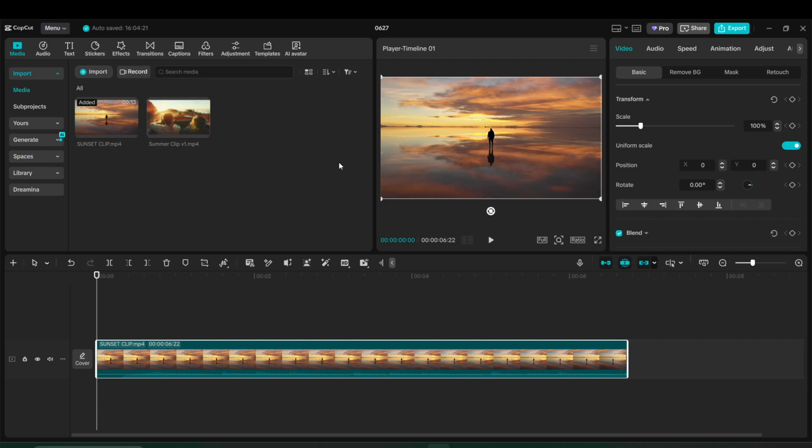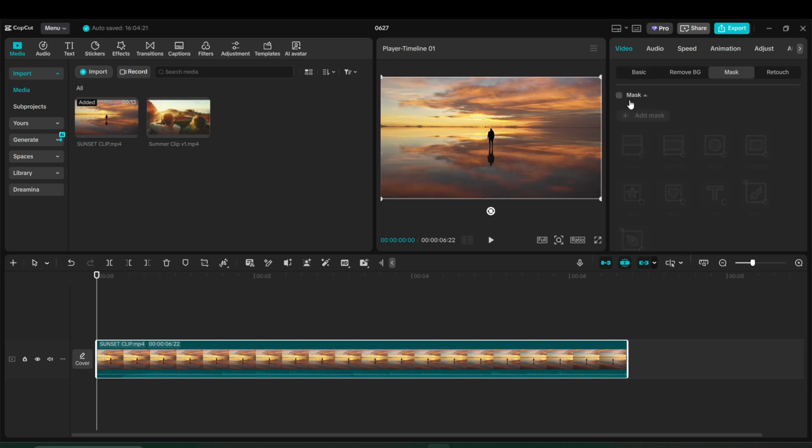To get started, go down to your timeline and click once on the exact video clip you want to shape. This is important because CapCut only shows the mask settings for the clip that is currently selected. Once your clip is highlighted, move up to the top right Properties panel. Along the top of that panel, you'll see a row of tabs. Click on Video and then just below that, click on the Mask sub-tab. This will open the section where CapCut keeps its built-in masking shapes, and this is where the main editing begins.